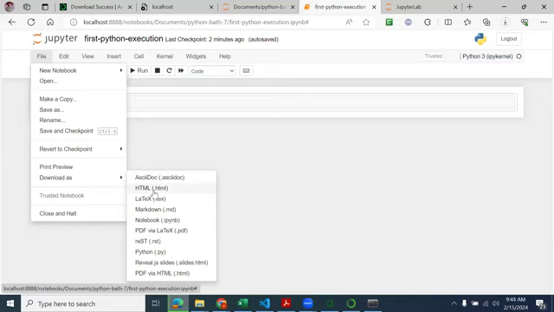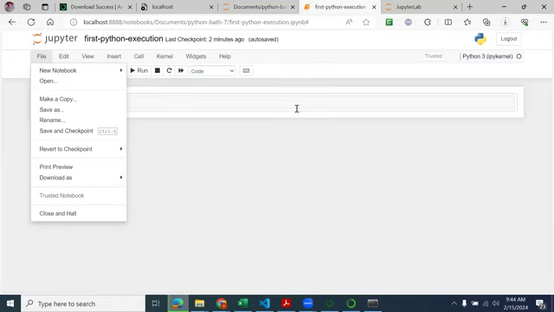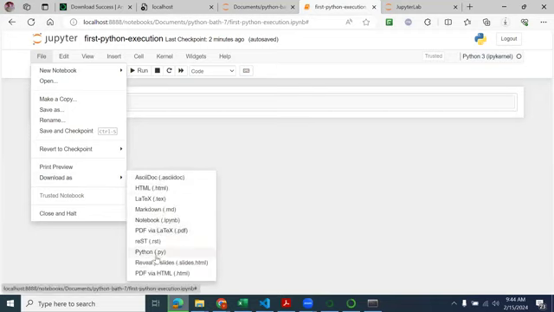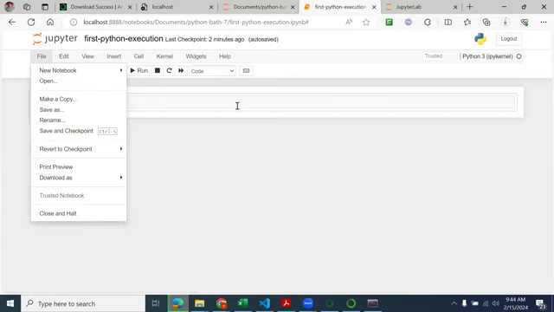If you want to save your Python code in the notebook format, you can go with IPYNB. Okay, it means IPython notebook. That is the notebook format. If you download it in this format, you can see your code in cells only. If you download your code in the .py format, you can see the code in a single file without any cells, like how you have a text file.